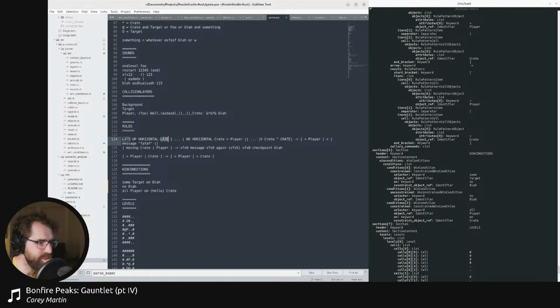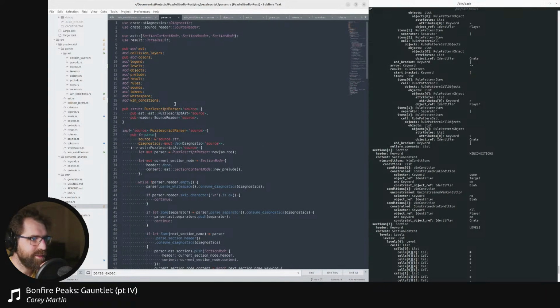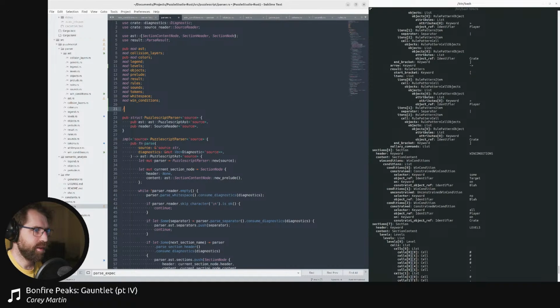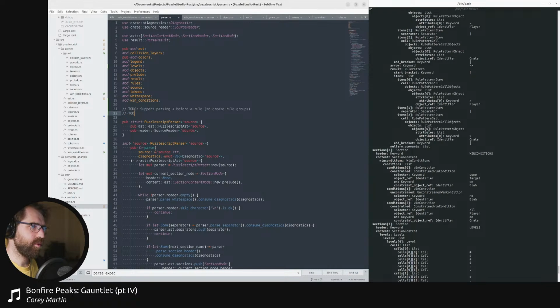I don't think I currently support that. I could. Let's add this list to the PuzzleScript parser. To do: support parsing plus before a rule to create rule groups.